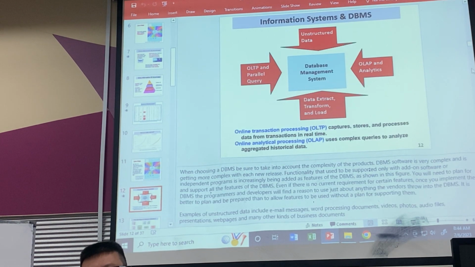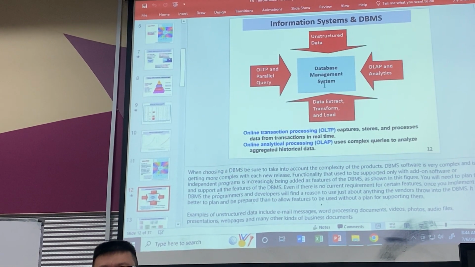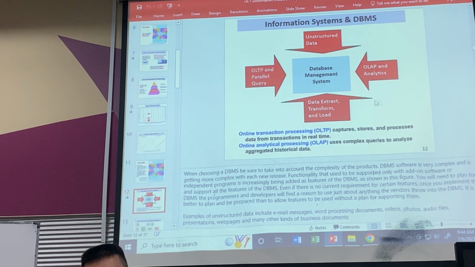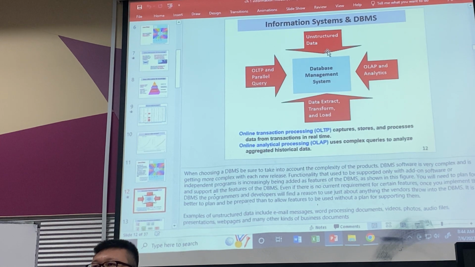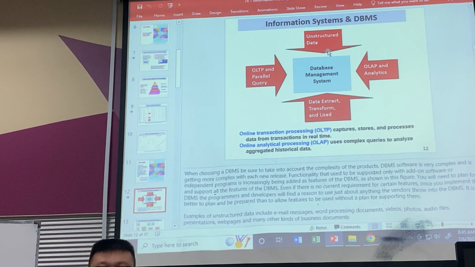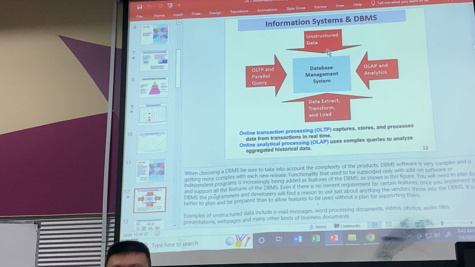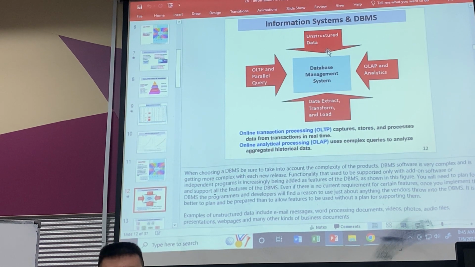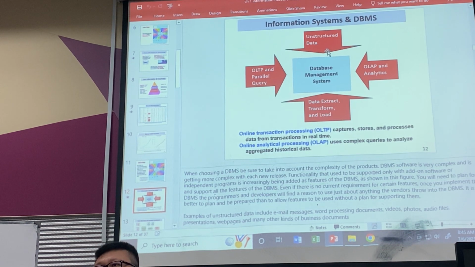So now we go for this one. Okay, information system and database management system. So for this then you can come up with all this stuff. You know what's unstructured data? You know where the unstructured data is coming from? Your web page, your message, all this is unstructured data. Okay? So now we are more focused on semi-structured data. Okay, you're going to learn one practical using JSON code. It's a semi-structured JSON code.